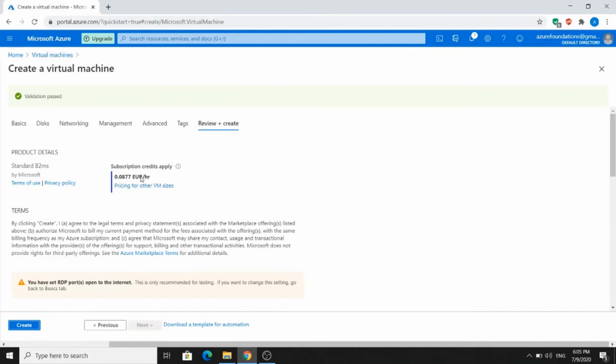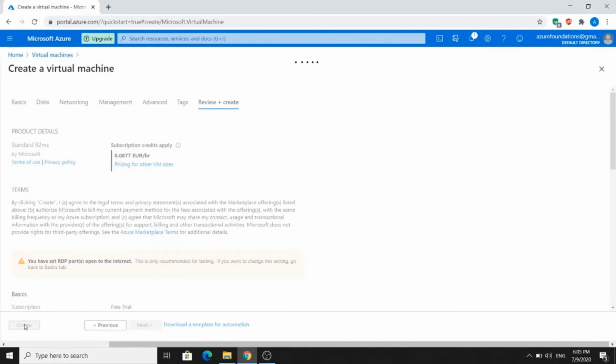This is the average price per hour. Now, when I click on Create, it will take some time for the virtual machine to be deployed, somewhere between 3 to 5 minutes. I will get back to you when the deployment is complete.